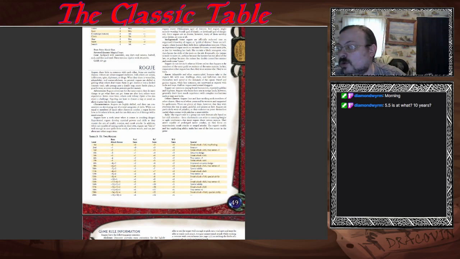Now we look at Rogue. And again, Rogue is fairly similar. Things like trap finding at first level they have now. The way that Uncanny Dodge split apart for Barbarian, with things like trap senses and all the other stuff, we can see that they also have that now. Sneak attack goes up all the same as it did.